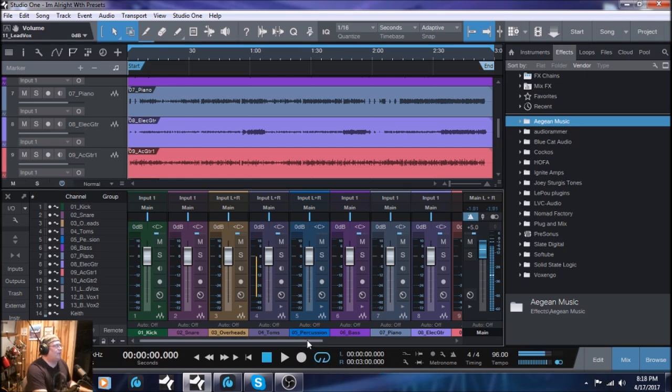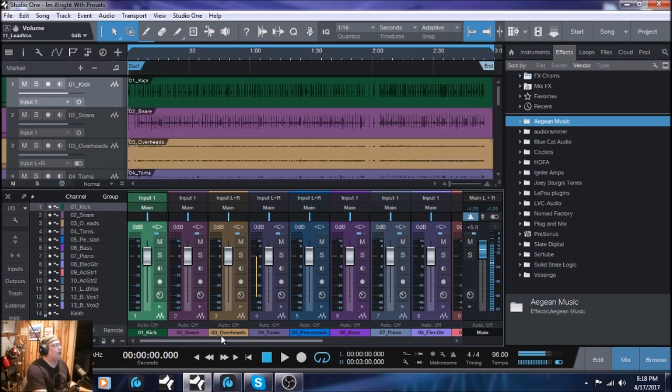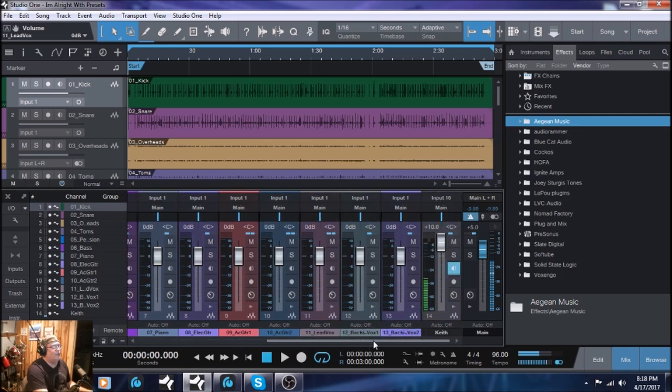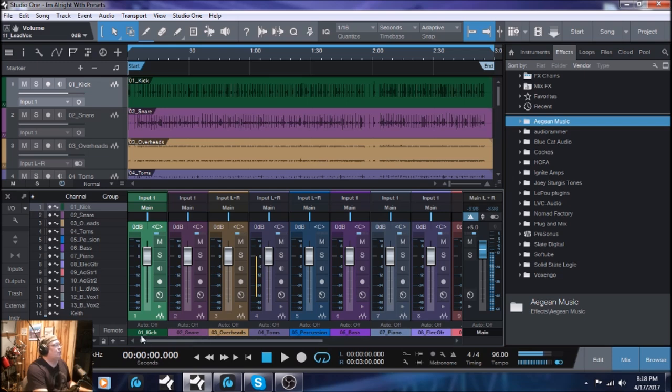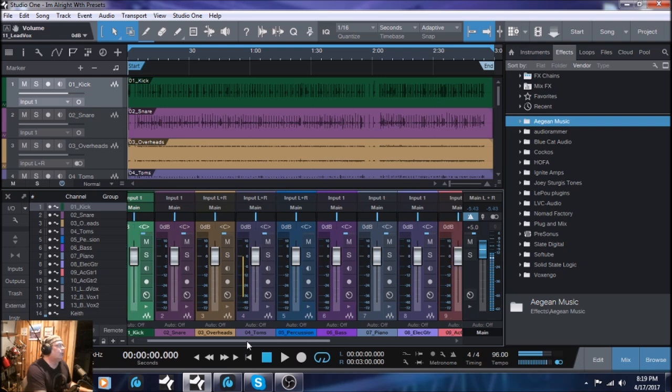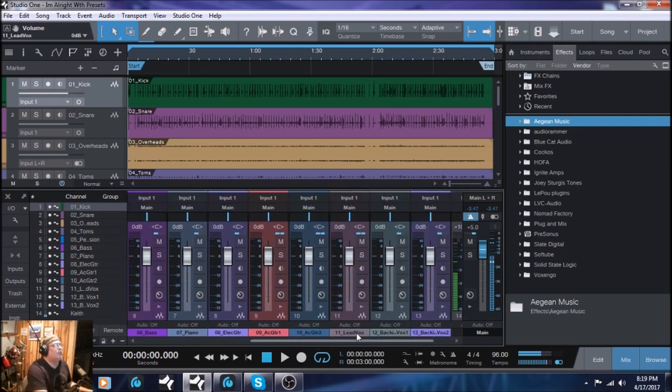Now, something else that I like to do, it helps clean things up. I like to color my tracks particular colors. It doesn't matter what color you make them, whatever's comfortable for you. So we got all of our drums here, all the way up to percussion. Mixing Secrets also does this really nice thing where they number their tracks. So when you bring them into Studio One, like you'll see on the first tutorial video that I did about Cambridge Mixing Secrets, it brings everything in order, general order of how you'd want to be mixing this thing.